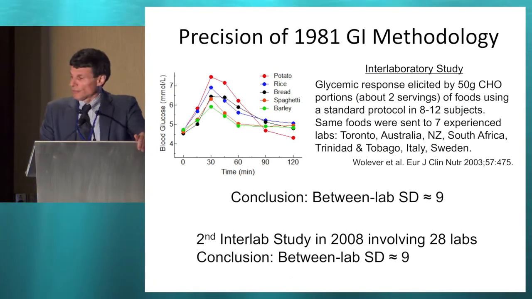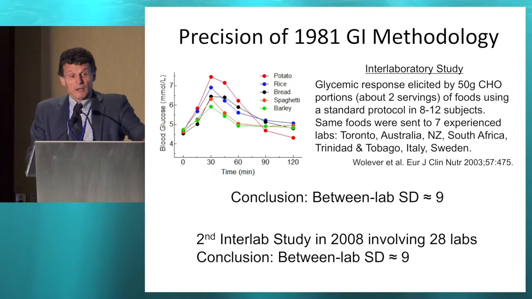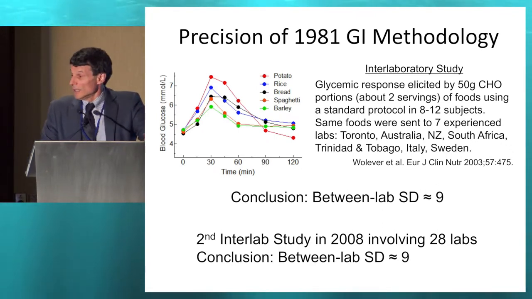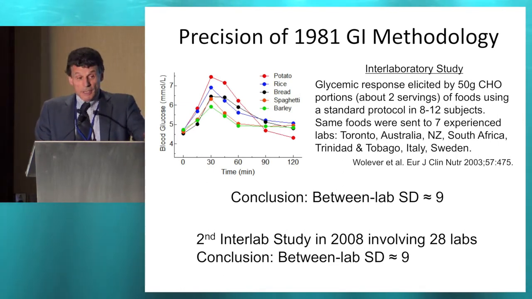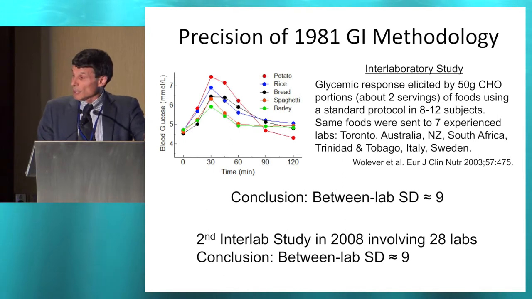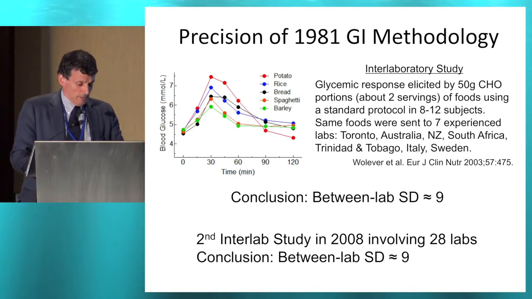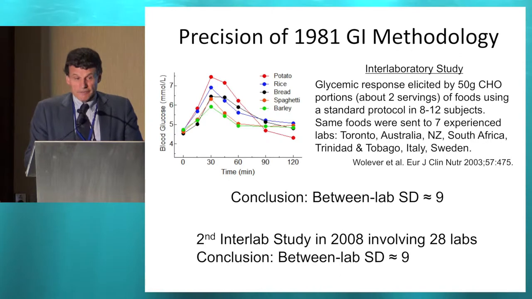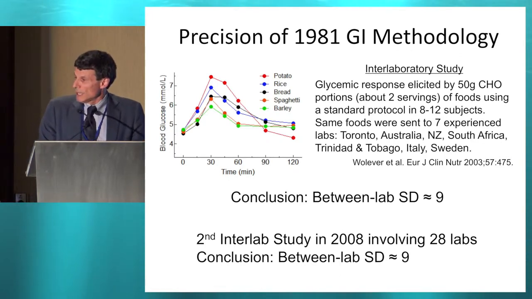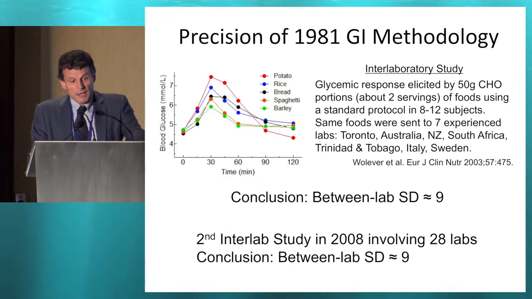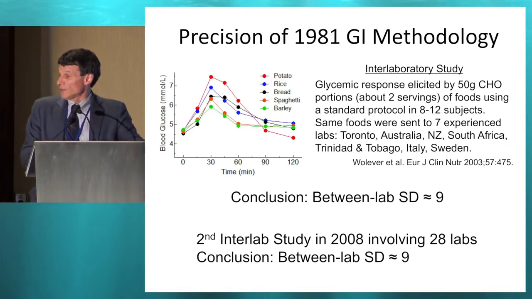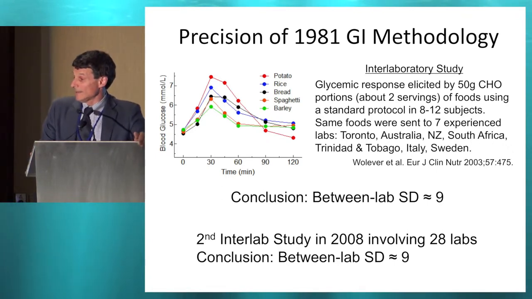So glycemic index was the first metric of an index of carbohydrate effects on glycemic response, which we derived and published in 1981. And it's based on controlling for the amount of available carbohydrate. When I was at a meeting of the FAO Carbohydrate Committee in the late 1990s, Hestie Voster said, we really should do an interlab study to see how good this measure is. So based on that, we did that.